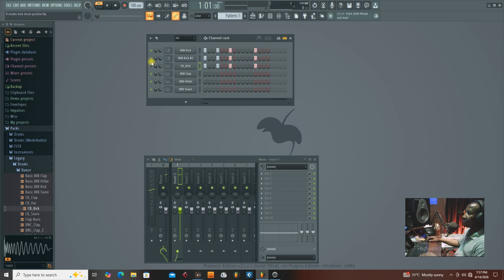And this is after. This is before, and this is after. So this is the duplication method that you can also use to make your kick drum punchier in FL Studio.